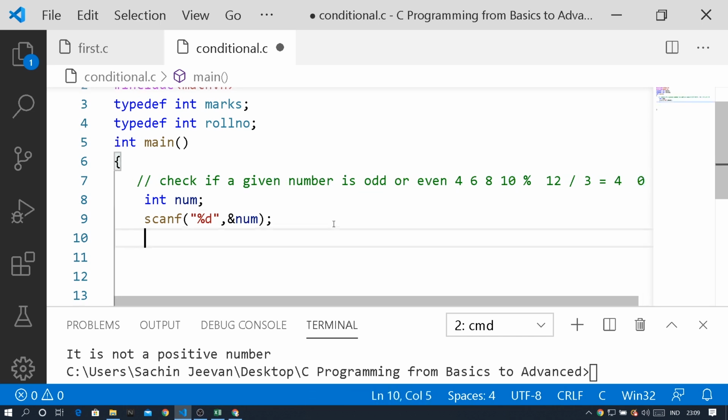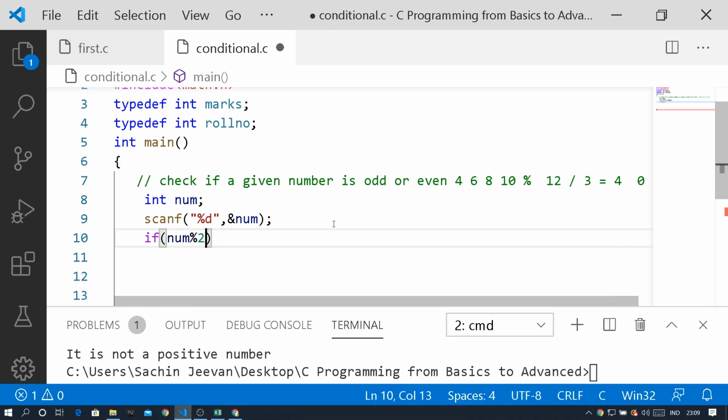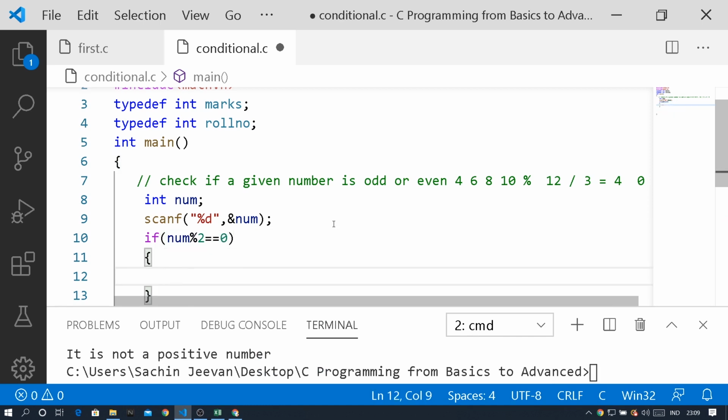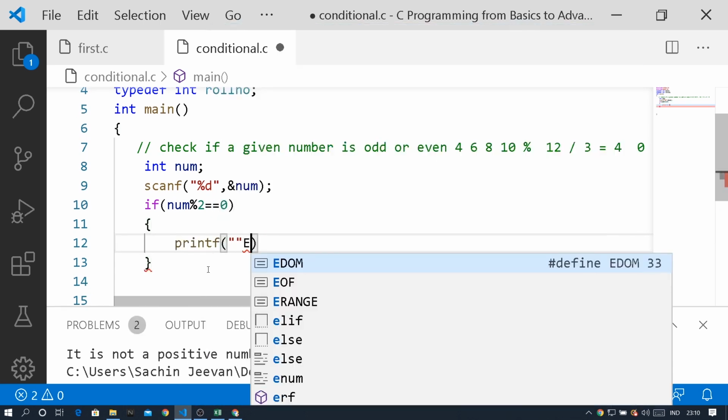So if num mod 2 is equal to 0, it means that it is an even number, because you get the remainder as 0. If this condition is true, then write that the number is an even number.